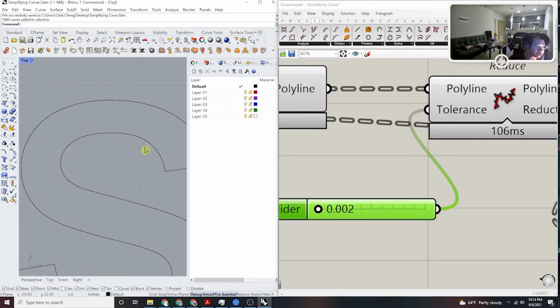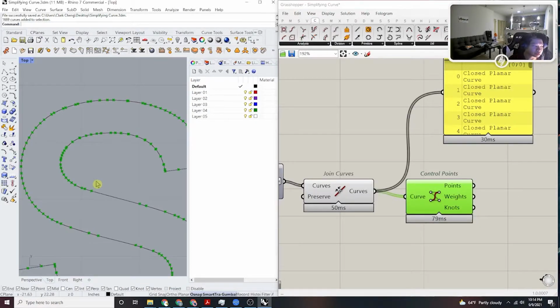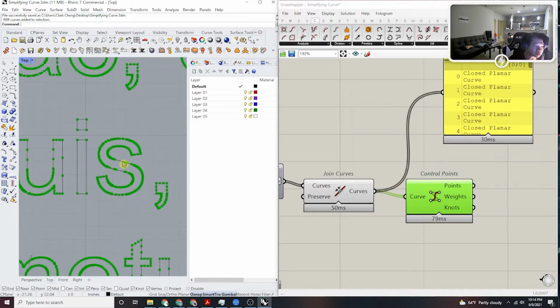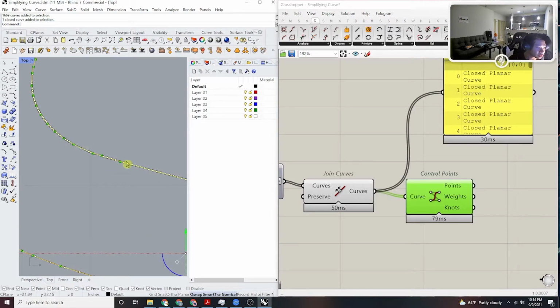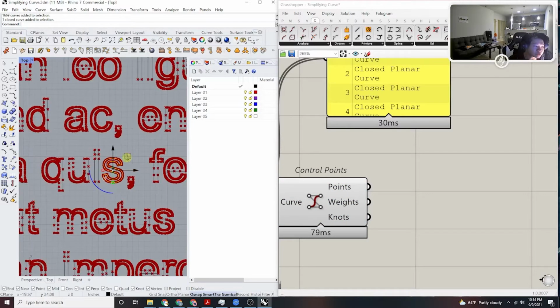Let's see how many points this gives us. It's all a matter of how many points it gives us. If it gives us too many, then we don't want to do that option. So as you can see, it's still less points. How many is this? 147,000. This is the whole text.